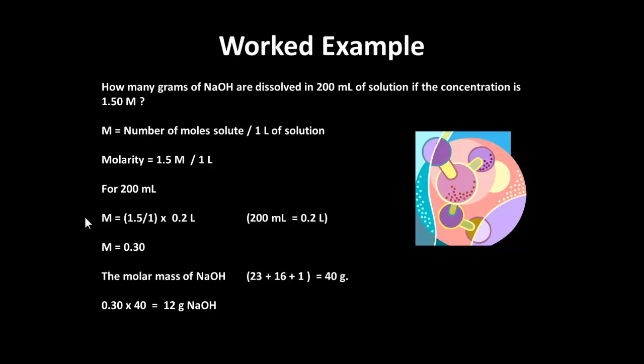Right, so we knew how much there would be: 40 grams of sodium hydroxide in a 1 molar solution. Actually it would be 60 in a 1.5 molar. So all I had to work out was basically a fifth of that, and a fifth of 60 is 12. So that's just a sort of shorter in-the-head way of checking.